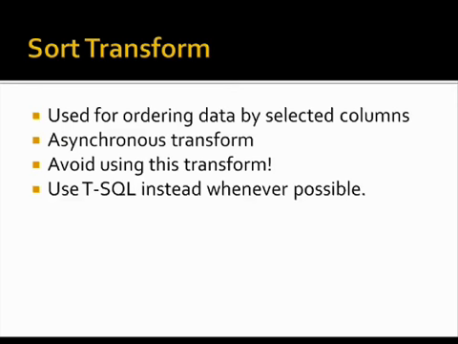You'll see all over this chapter when you start to read it that it looks a lot like we're trying to tell you not to use the sort transform, and there's a reason. It's an asynchronous transform, which means all rows that come through the sort transform have to go through the operation of sorting before it can continue past the sort transform. This kills your performance. So you'll notice that we have a big warning in the chapter, and we give all kinds of ideas on avoiding the sort transform.